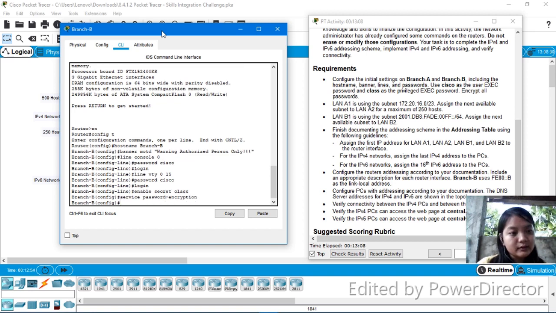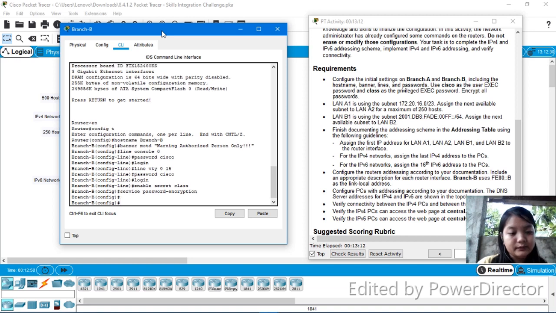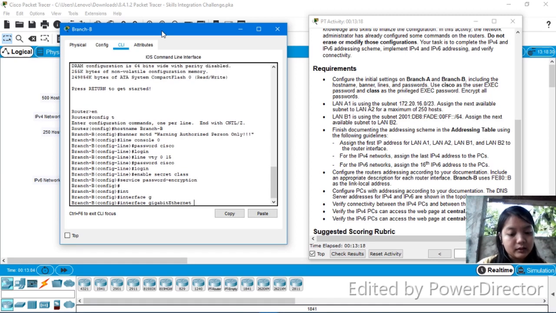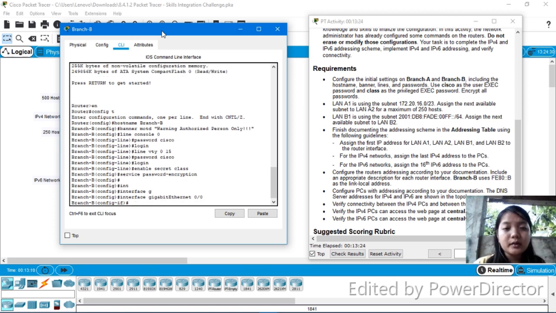So next we will put the IP address. So that is interface gigabit Ethernet 0/0 first. Then in the branch B, we will use the IPv6 address.